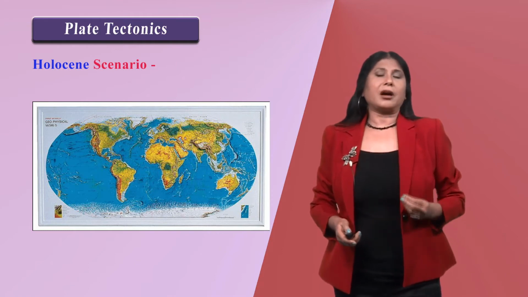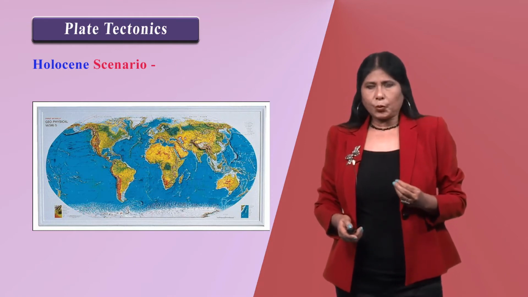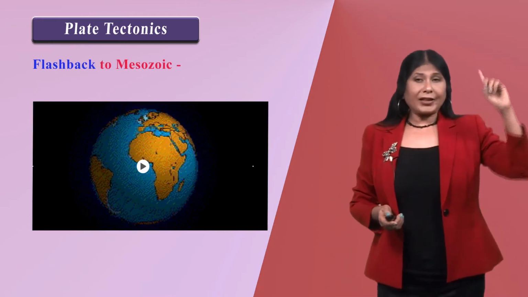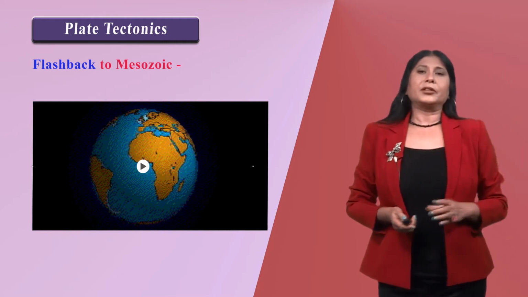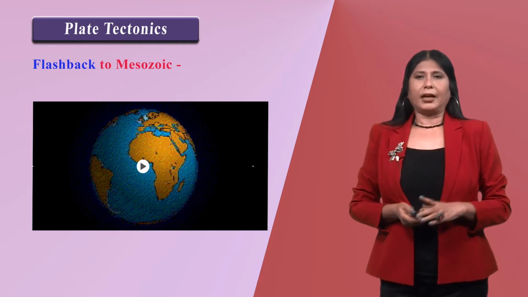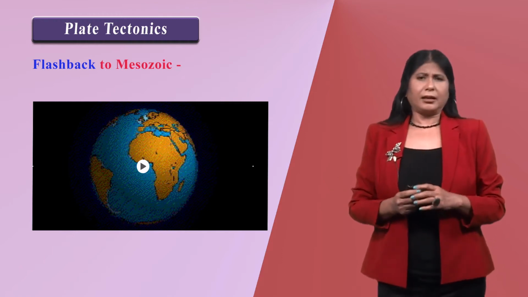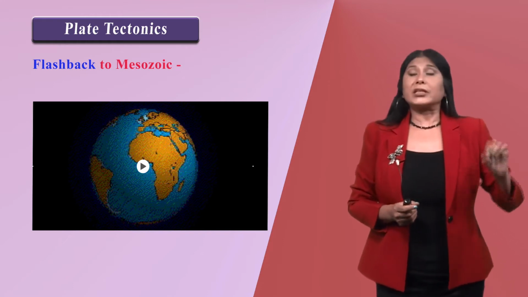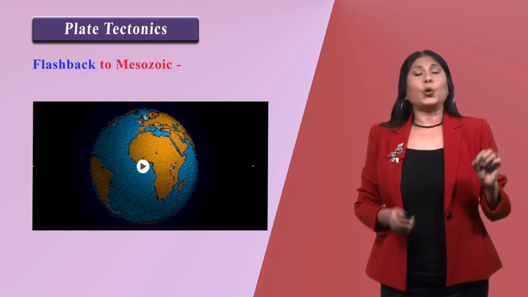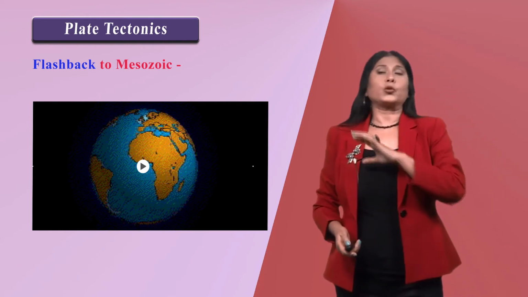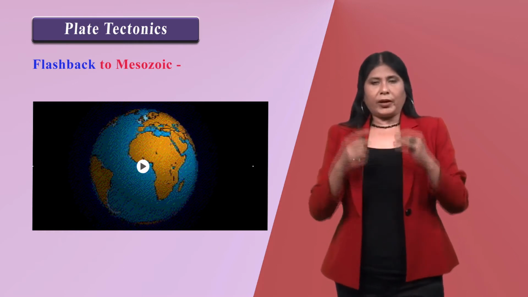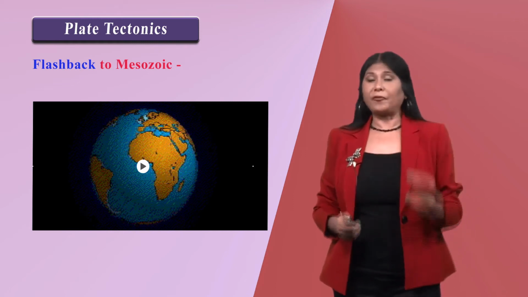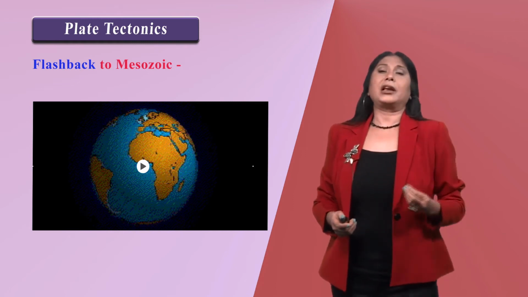This was a question which was asked to Alfred Wegener, that what was the driving mechanism. And if we move back to the flashback, in Mesozoic, and if we rotate our continents a little, they make a perfect fit. This was the Pangea that Alfred Wegener was explaining about. And he also had shown at that time that when these continents were joined together, there were flora and fauna, and we have got the evidence today in different parts of Africa, South America, Australia and India.